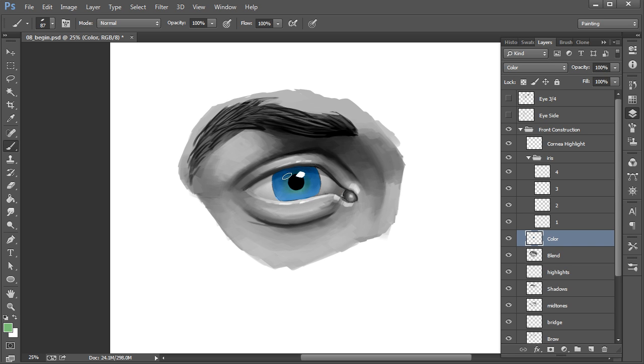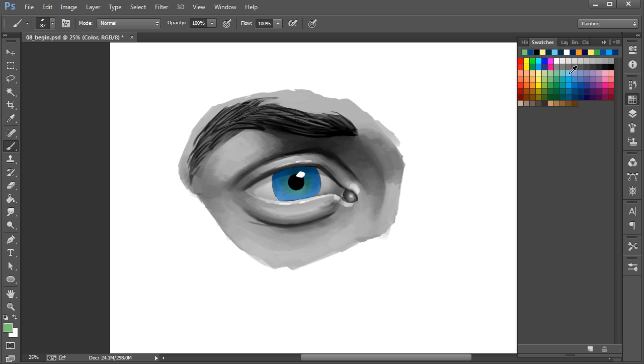If you really look closely at an iris, there's a lot of color variation in there. So I'm thinking about that as I start to work in maybe some additional green in there as well. Okay. I'm trying to get a sense as to how I want that to look and feel. But so far, I'm liking how that's looking.